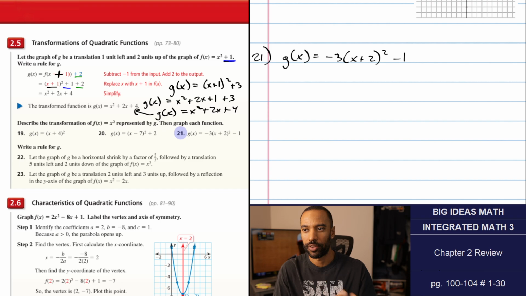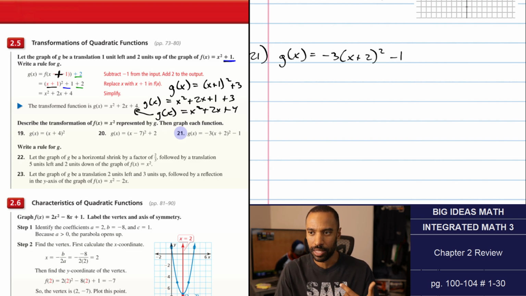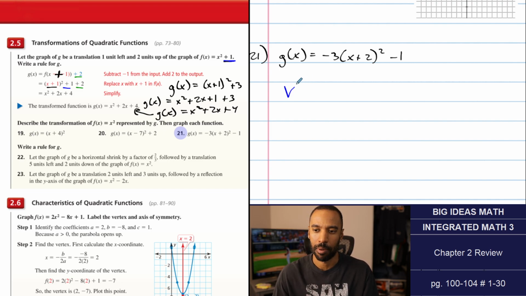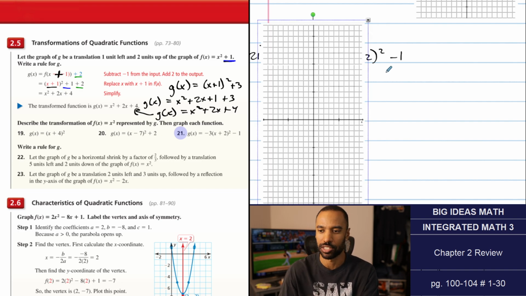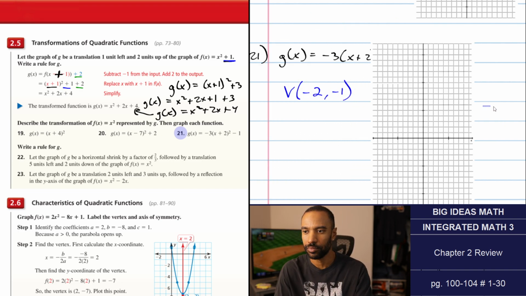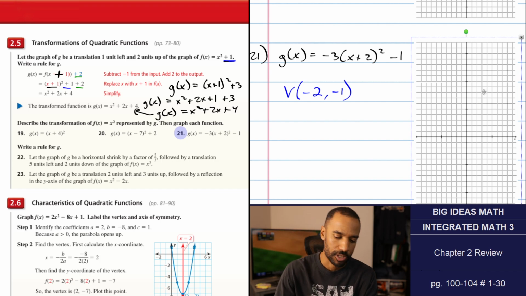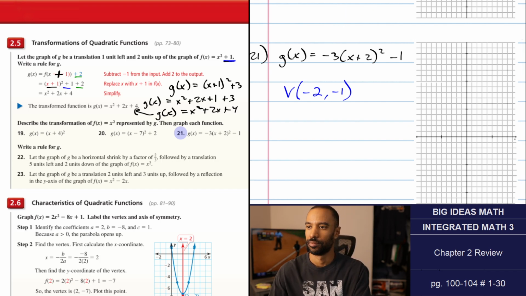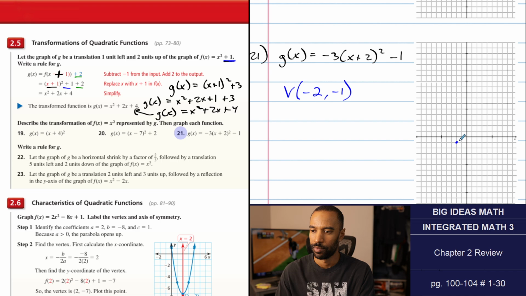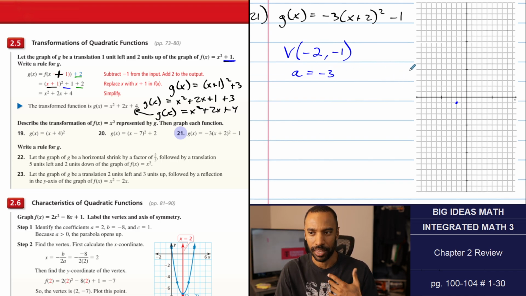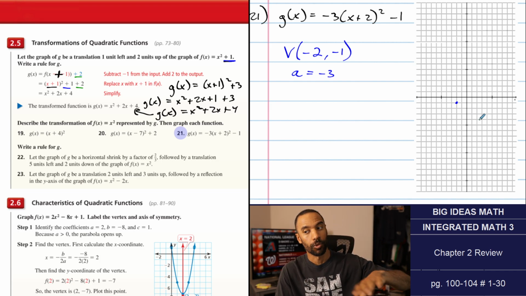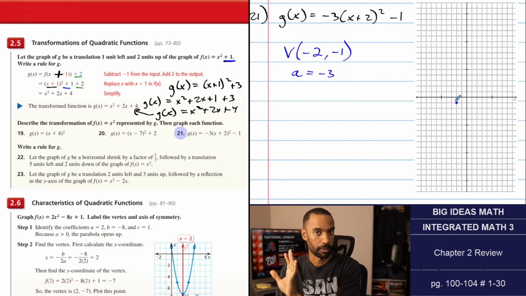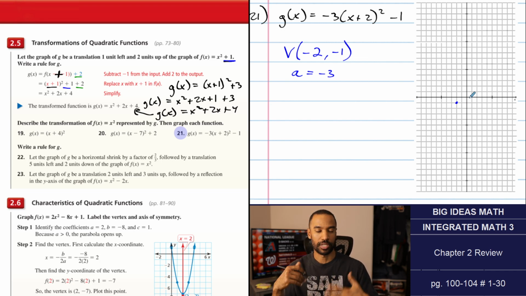So, once again, whether I do the graph first or the description first, it should apply the same way. We do have a vertex. Now remember, if I talk about the vertex first, it doesn't mean I describe the translation first. But we do have a vertex of -2, -1. So I'm going to start with that. -2, -1. But the a value is -3, which means 2 things to us when it comes to the description and the graph. It's flipped over. We're already keeping in mind it will be flipped over. And everything's going to be 3 times taller than it was.